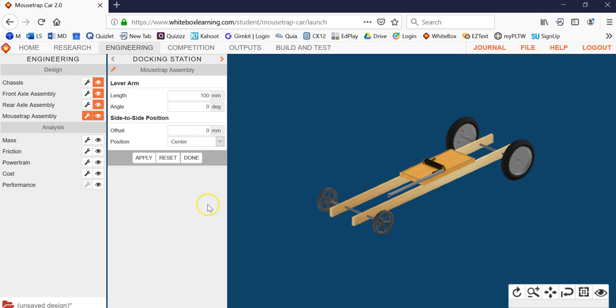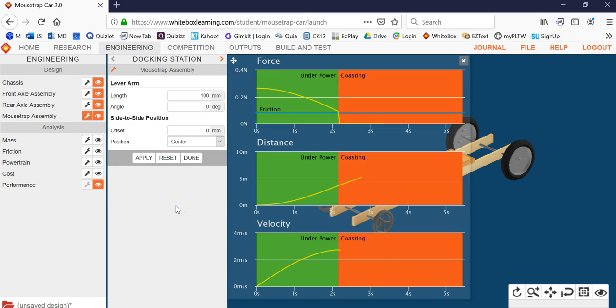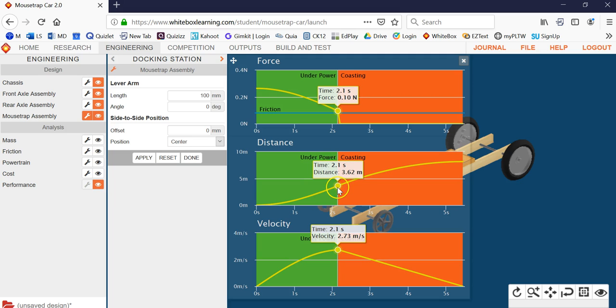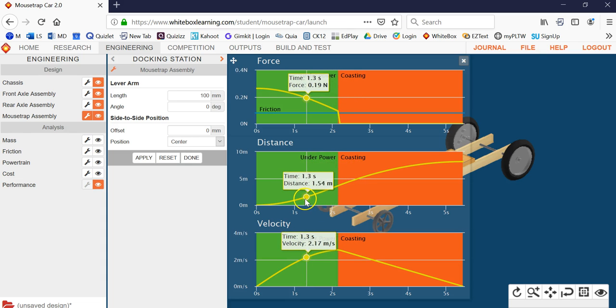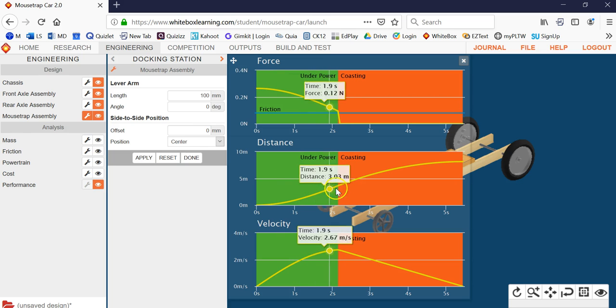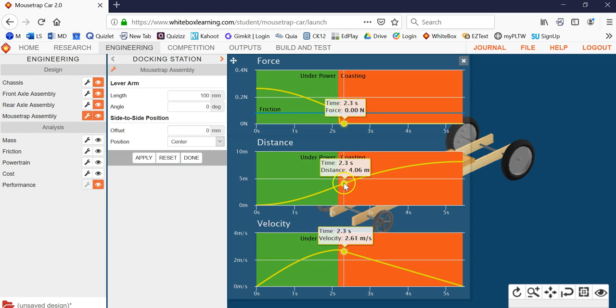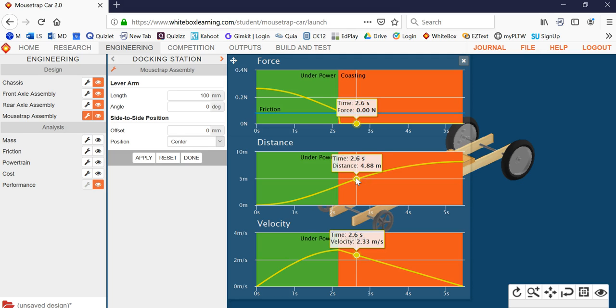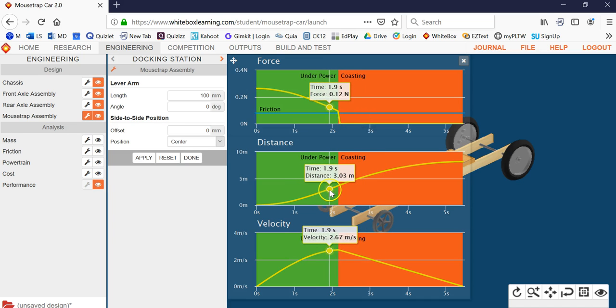Okay, let's see, moving from there, we are ready to do our lab. You also want to click on this eye down here, which is the performance, which unfortunately will cover this up, but you need that. Last time around, we looked at distance. This time around, we're going to look at speed. In class, I always did 1 meter, which would be down here. I would suggest you not do that. You can pick a distance, but I'm going to go maybe right at the 4 meter mark or even the 5 meter mark, because that's a pretty easy spot to see. But don't go any more than 5 meters. Okay? So maybe 3 meters. And then you'll go from there.